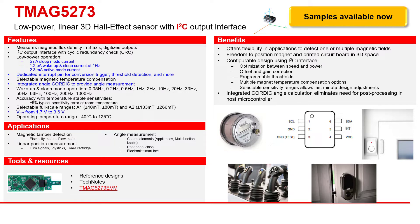In addition, a dedicated INT pin can provide a magnetic threshold-based system interrupt during a low-power wake-up-at-sleep mode and can also be used by a microcontroller to trigger a new sensor conversion. An integrated angle calculation engine on the TMAC5273 provides full 360-degree angular position information for both on-axis and off-axis angle measurement topologies, performed using two user-selected magnetic axes. The device features magnetic gain and offset correction to mitigate the impact of system and mechanical error sources on angle error.